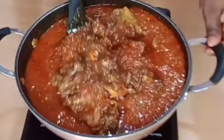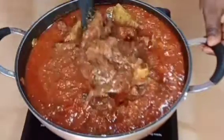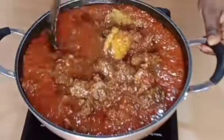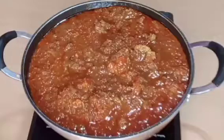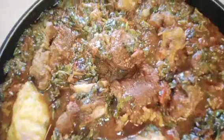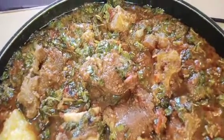My people, every bit of this stew is just so delicious. I'm telling you the truth. So it did not end there. I'm going to be adding some vegetables just like this on top of the soup. Let this just simmer. At this point, guys, your soup is done, your sauce is done, your stew is done.